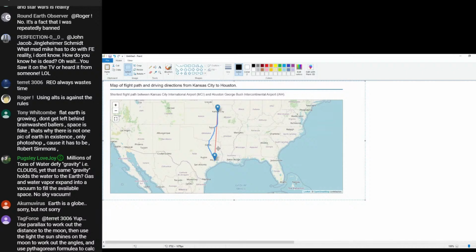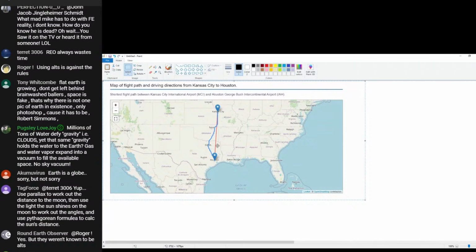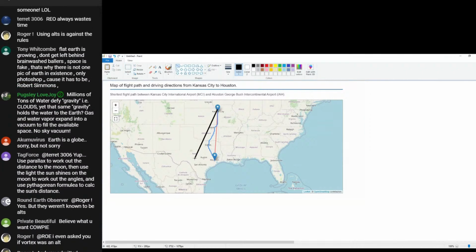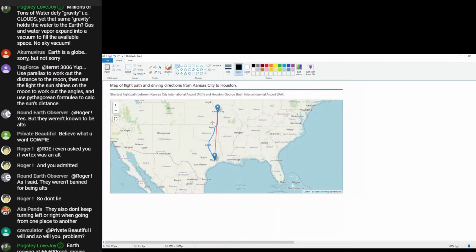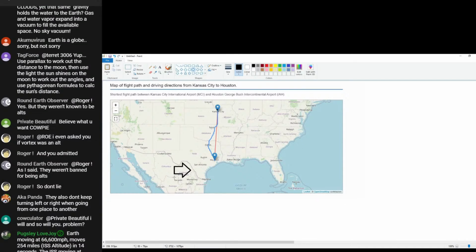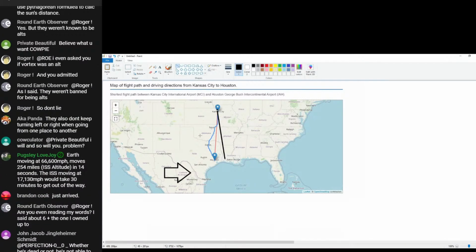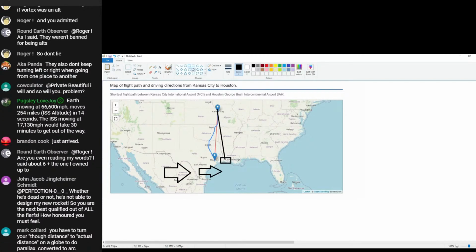But the flight path is the red line. It's a direct shot from Kansas City to Houston. Now it's due south and just barely slightly to the west. I'm exaggerating it, but that's the direction. That's a major problem for the globe model. The globe model says that the Earth goes from west to east this way, correct? To account for Coriolis, if you're a pilot in an airplane, you have to fly to this point and land here, because the Earth is spinning underneath you in this direction.